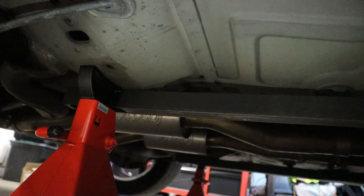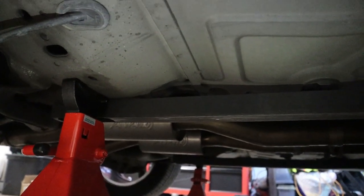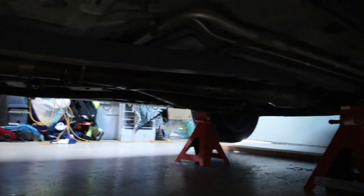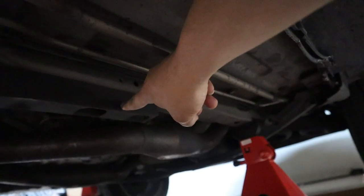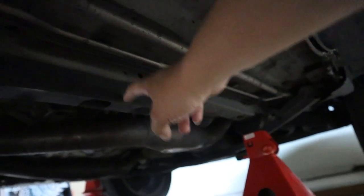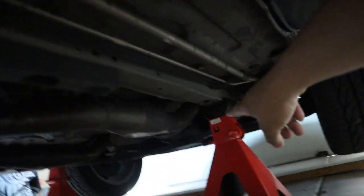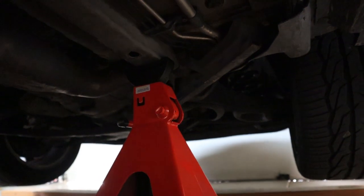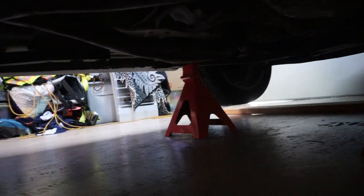With the smaller jack stand, I was able to place it in the jacking box on the rear of the vehicle. I slipped the smaller jack stand right there, lifted it, and once this side was lifted I was able to reach the low profile jack stand up further in the front. I placed it on the connector brace for a little more lift, and then once it was high enough I placed the jack stand in the front jacking point. You're going to be placing your jack stand there as well as on the other side.